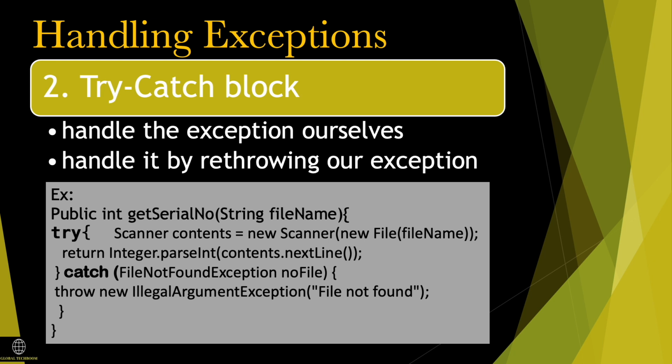If you want to try and handle the exception yourself, then it can be done using a try-catch block. You can handle it by rethrowing your exception. You need to specify the exceptions which you are handling in the catch block. The statements in a try block serve a common purpose and might directly or indirectly throw an exception. A try block must be followed by a catch block or a finally block. Otherwise, the compiler will report an error. The catch block is similar to a constructor in that it has a parameter list. This example describes a catch block that catches and handles throwables.